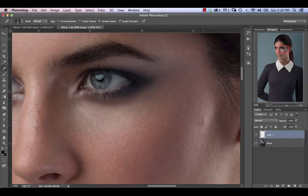Something like this here is where we'd want to use the healing brush, because if we start to go over this using the spot healing brush, it's actually not doing too bad of a job this time, but really we don't want this light patch to be as light. We want to have a little bit more control on that. So that's something that I would probably defer to the healing brush for, and I'd separate it out into maybe this bottom portion here and the top portion and just handle those separately. Again, just making multiple passes is fine because we're not destroying texture using the healing brush.